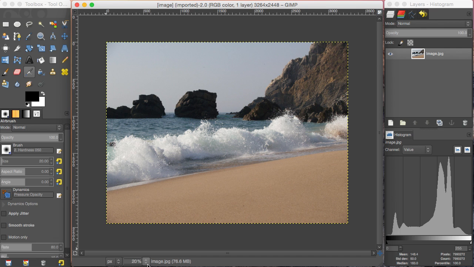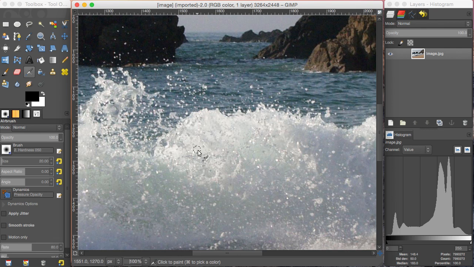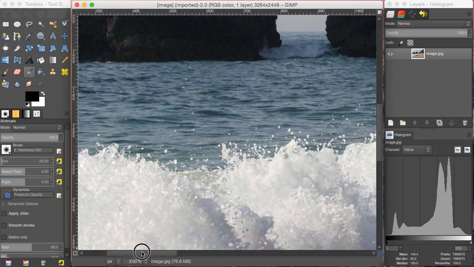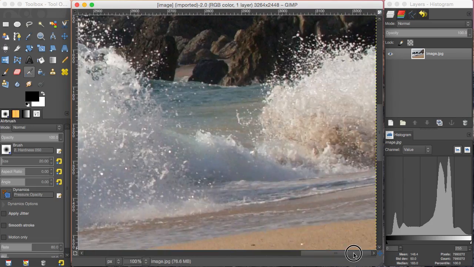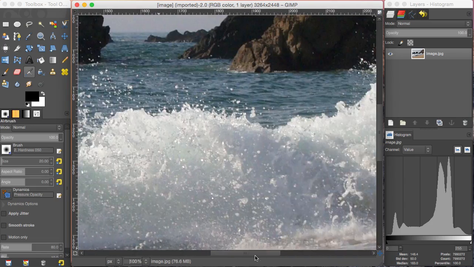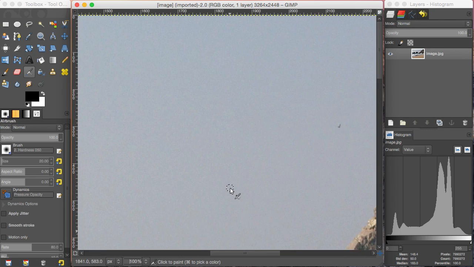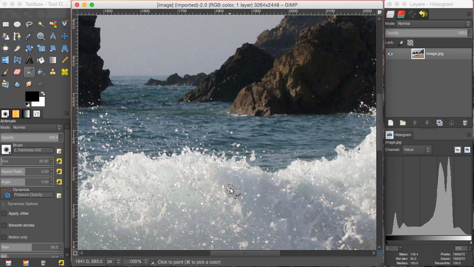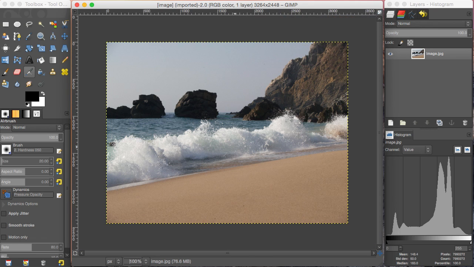So if I change to 100%, you can see how big the image is. Barely, it doesn't even fit the screen. So for web, let's start precisely with this picture here, and let's see what we'll have.